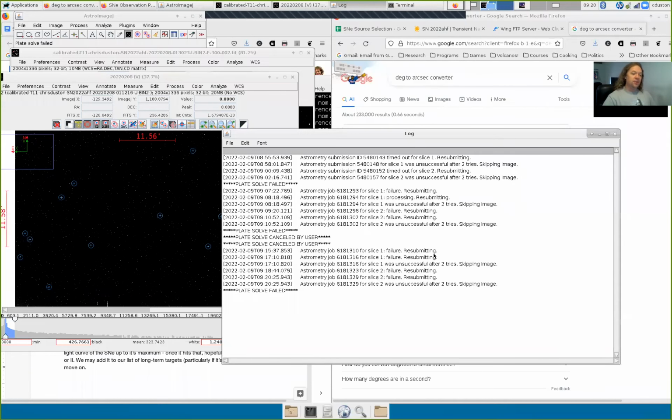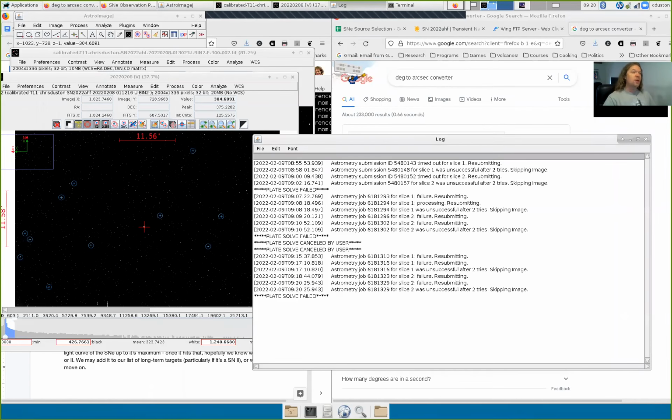And another failure. You can see it failed twice. Right again, failed twice. So the fact that it's not timing out makes me think that it's actually finding stars and just working. There's just not enough stars in the image. So probably we should know that the T11 filter U requires a longer exposure time, because if this was a 600 second exposure, we wouldn't have to do the stacking, right? We could just take the observation as it is, just 600 seconds, the same exposure time as stacking 200-300s.